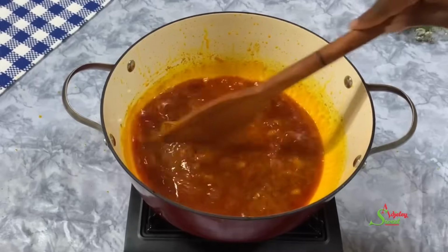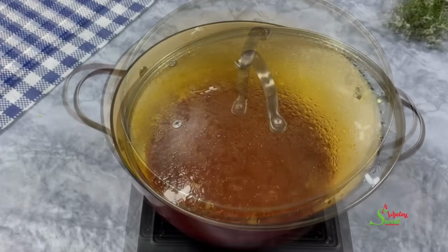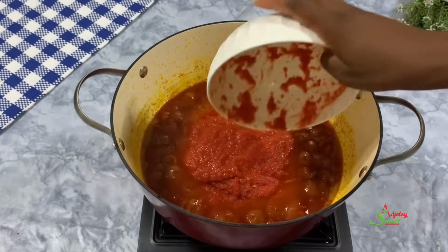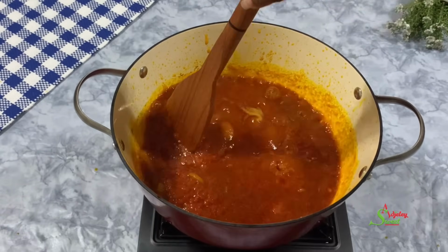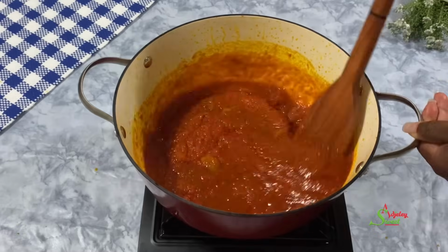All right, I'll give it a quick stir and allow it to continue cooking for about 5 more minutes. At this point, I'll add in our cooked down tomato sauce, give it a stir, and allow it to cook for about 10 minutes on medium heat. And because the tomatoes are already cooked, our stew will be ready in no time.